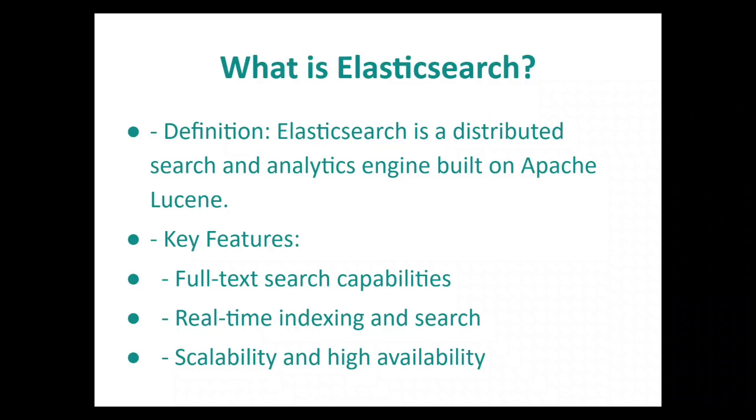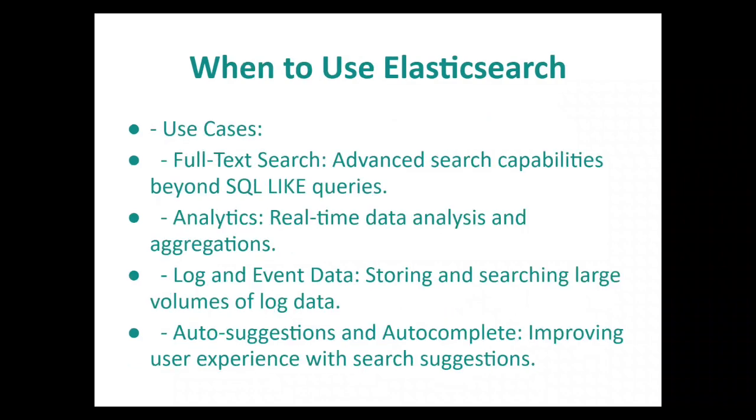So when to use it, I already explained that usually when your application needs search capability, and you're relying on SQL Server, the performance would not be good on big data. In that case, you need to bring a new thing into the picture, and that will be Elasticsearch. Some more things are analytics, real-time data analysis and aggregation, log and event data, and auto suggestion and auto complete. And there are many more things I'll be explaining.